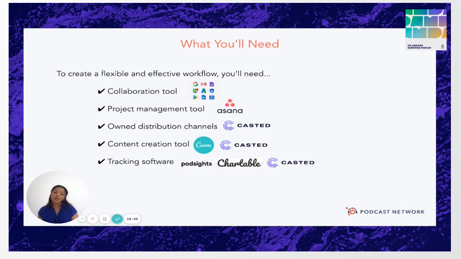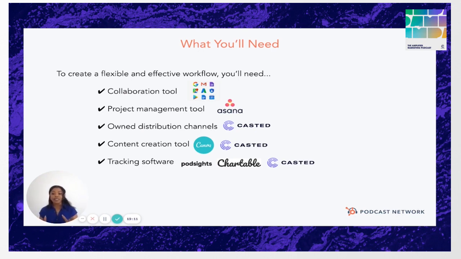We can see impressions and leads there. That's great. We also use Chartable to track our social media promotions and to see the effectiveness of how we're promoting our podcast content. And then we use Casted, of course, as we promote our podcast. We're driving traffic to those landing pages. And once we get there, we can then see how they're interacting with our content.